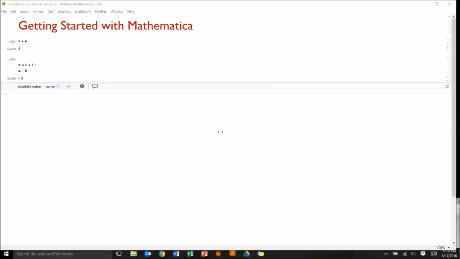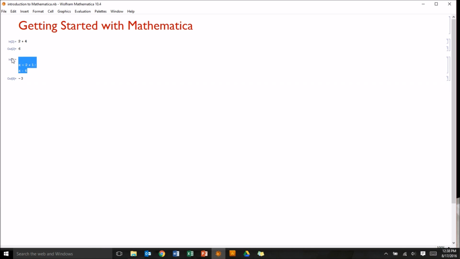So here we are again in the same notebook that I used to introduce the third topic. To demonstrate some of the common and useful typesetting features of Mathematica, I'm going to revisit and manipulate the final 2-line cell code that we have written here. In the previous example, we performed a fairly straightforward calculation in this first line, x equals 2 plus 1. But say we wanted to replace this with something else.